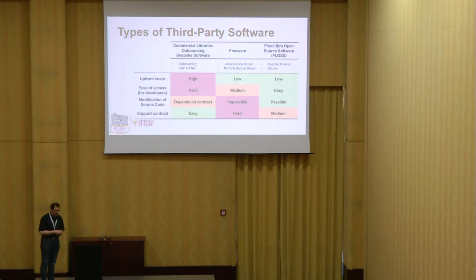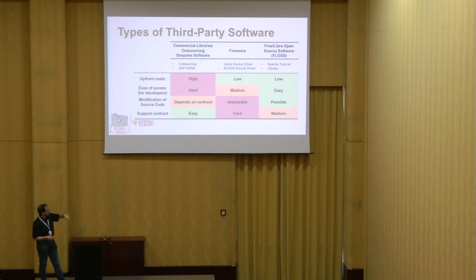If you look at the upfront cost, so if I'm a developer in a big company, and I ask my boss about using a commercial library, there I definitely have to trigger some official processes because I need money to pay the external party. It's not like in a small company where I can maybe just grab the credit card of my boss. So there's at least some hook in the process part. Therefore, upfront costs are high, both in terms of processes within the company as well as monetary aspects.